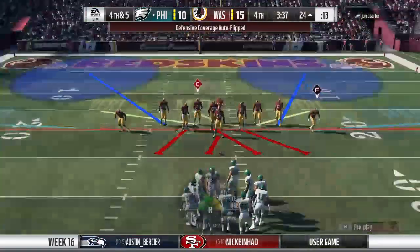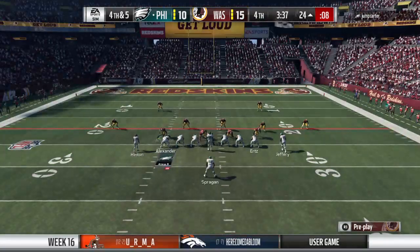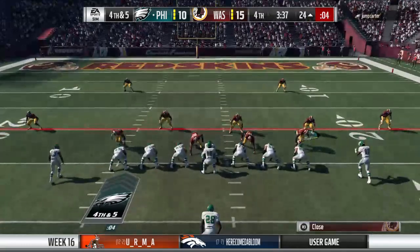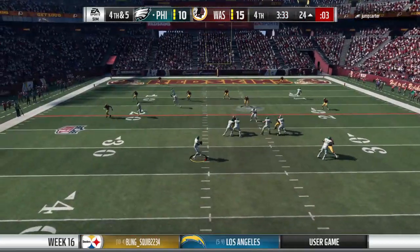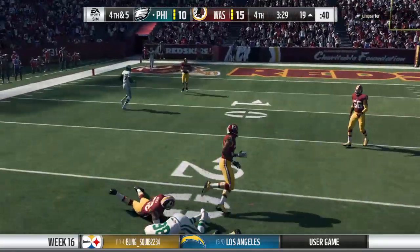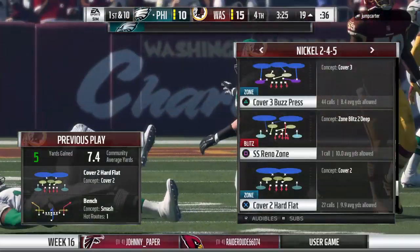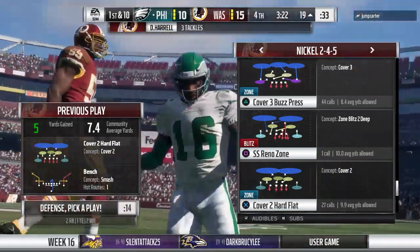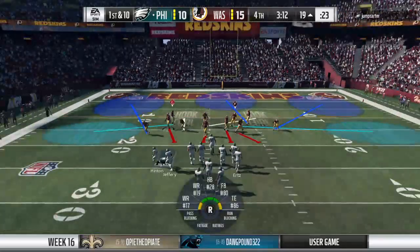One score down. Here we go. They're going to go for it here on 4th down. As expected, they're going for it to keep the drive alive. And he connects with Ertz. And he will have the first down across the 20 to the 19-yard line. It's a gain of 5 on the play, and they're able to pick up the conversion here on 4th down. And this seemingly endless drive continues.